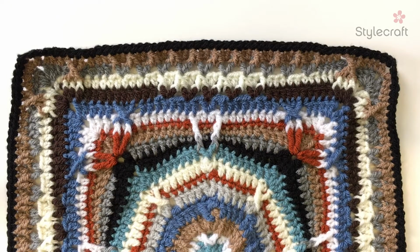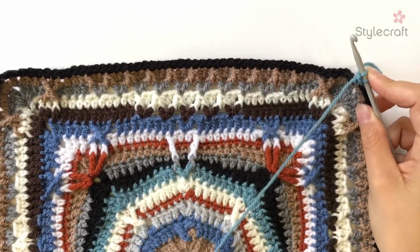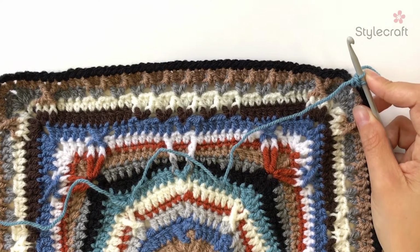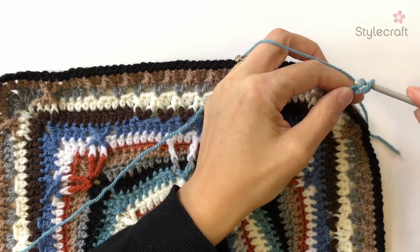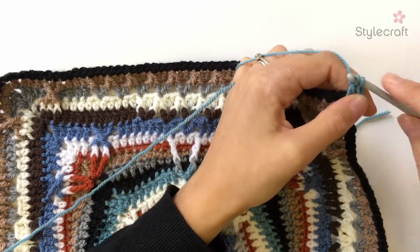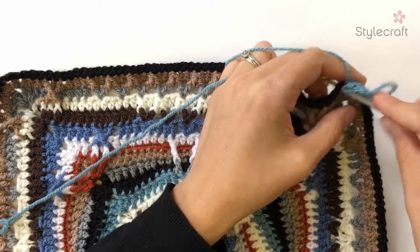So for round 20, we're going to take our Storm Blue yarn and join with a standing half treble to any corner space. And then we're going to work 2 chains and another half treble into that corner space. And we're going to miss the first stitch and work half treble into each of the next 4 stitches.